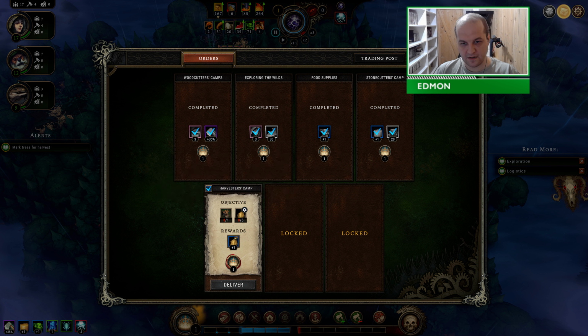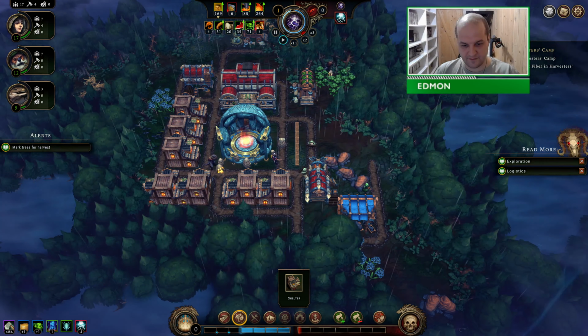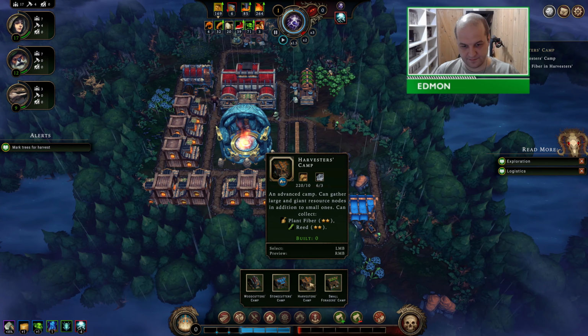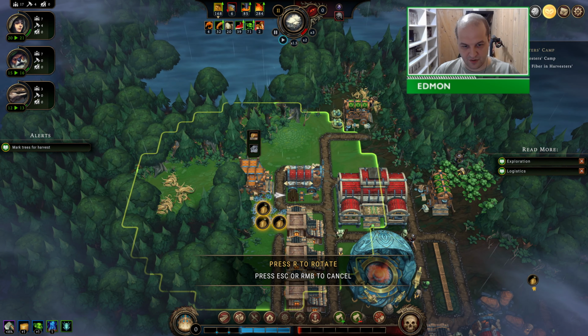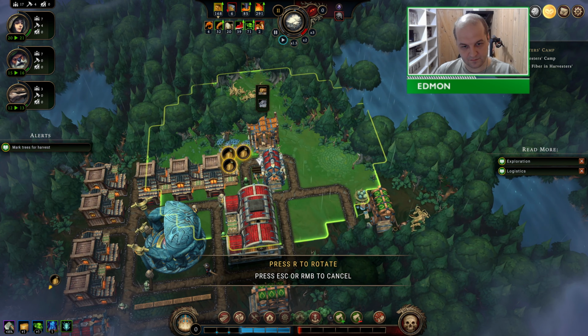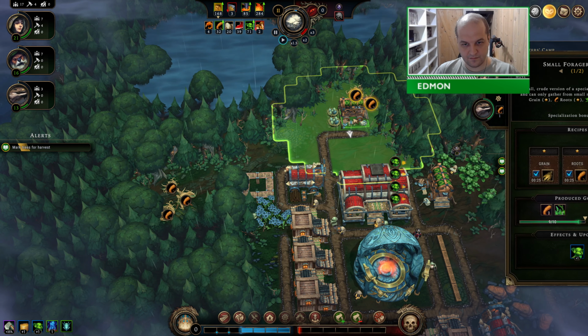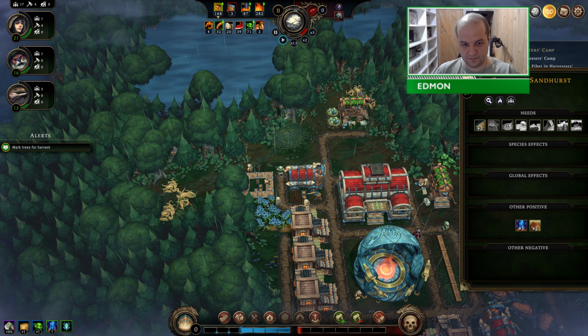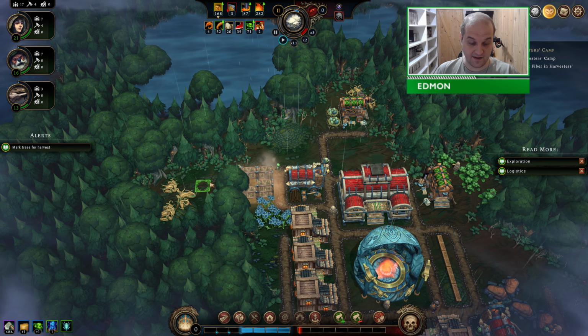Okay, why would you not build the Harvester's camp? If it's bigger, badder, better, stronger. Okay, just gathers different resources.